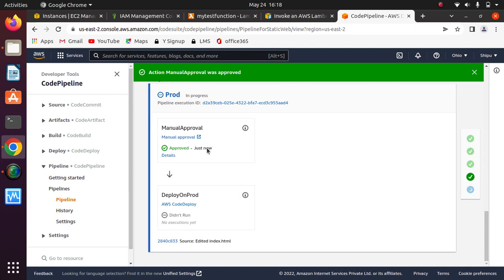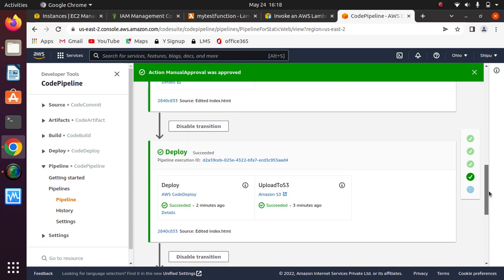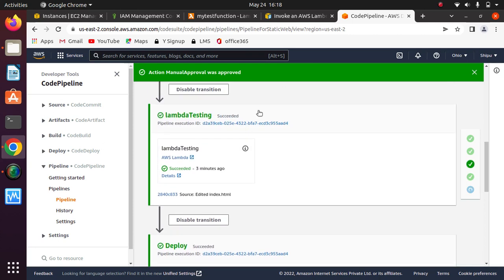Okay, so this stage is completed, and now it will be deployed on the prod server or prod environment. I just wanted to confirm how we can invoke the Lambda function here in the CodePipeline. So yeah, it is succeeded.